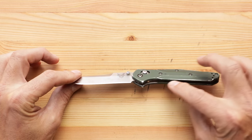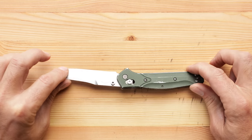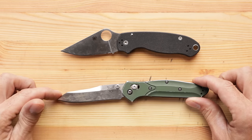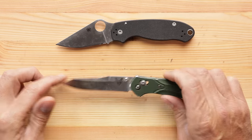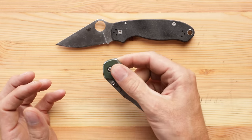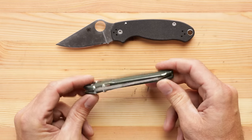It's able to pry paint cans and do things outside of its original design just because it's so strong. It's so light because of the aluminum scales, the way they've recessed the knife into there, and the titanium backspacer. It's an absolute classic, still relevant today — it's had how many iterations? The last time I was on the Benchmade website they had carbon fiber ones and pillar construction, trying to make it a little more modern. The axis lock is excellent. It's probably one of the fastest opening non-assisted knives I have ever used. Once it wears in and you get more proficient, you pull the axis lock in and give it a flip — you can do it both ways. Very strong lock, solid, beautiful knife.